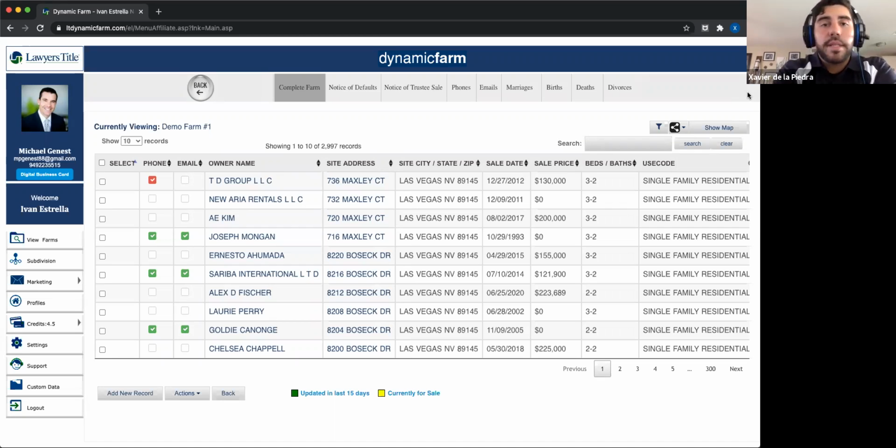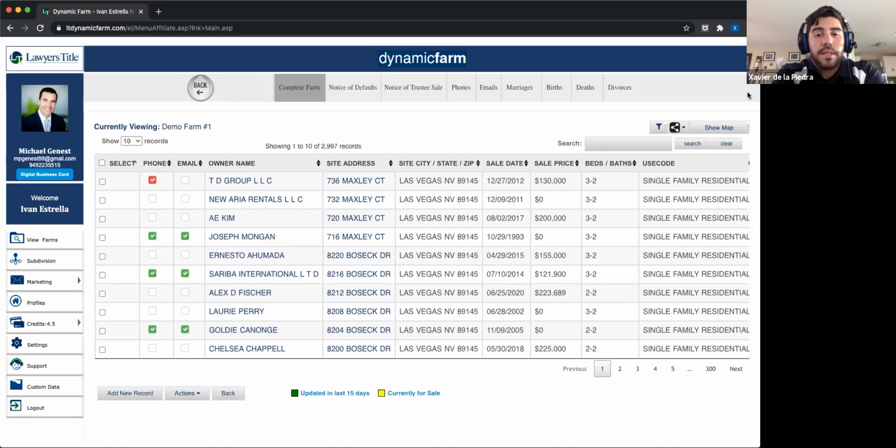Every 2 weeks, I'm going to send you emails saying, hey, there's one new marriage, there's one new birth, whatever it may be inside of your farm. Notice of defaults, notice of trustee sales. We're really going to find out what's going to happen with those here in the next month or so. Forbearance is about to end. If it gets extended, great. We're not going to see a massive increase in those as of right now. If it doesn't, then we're probably going to see a pretty big increase there with those NODs, those NTSs.